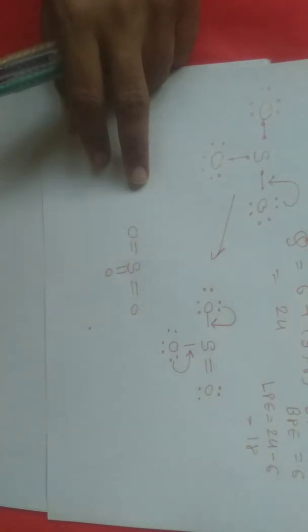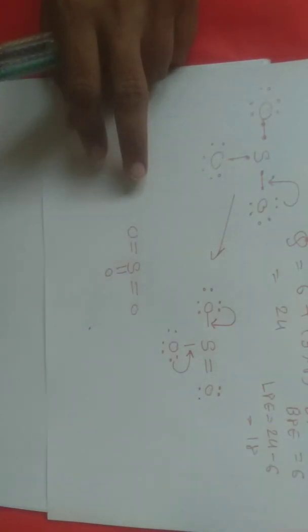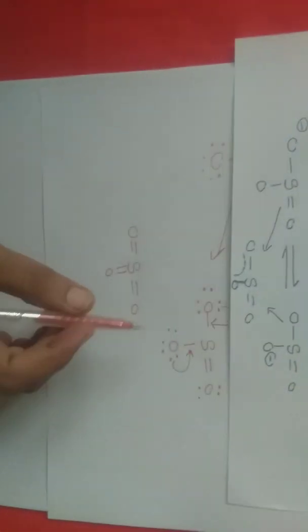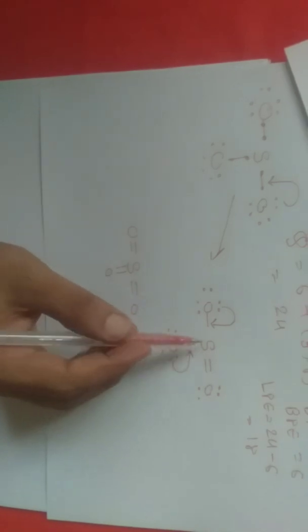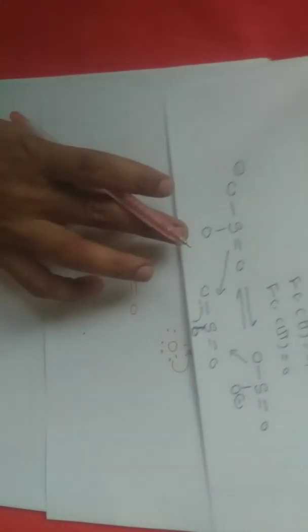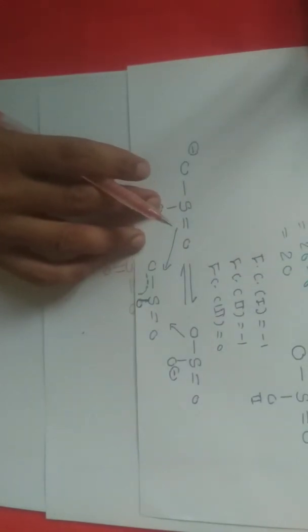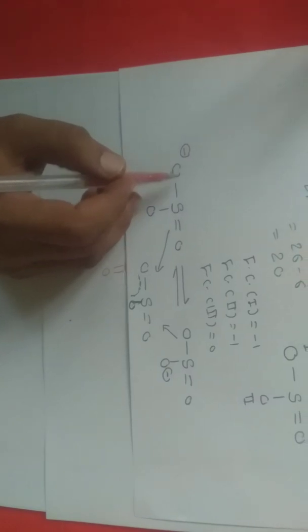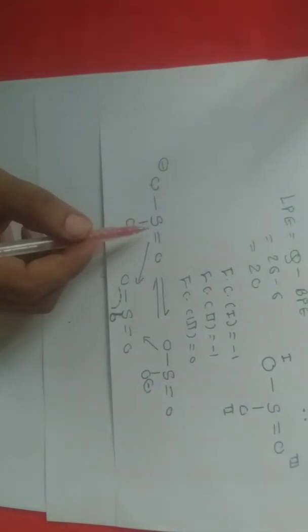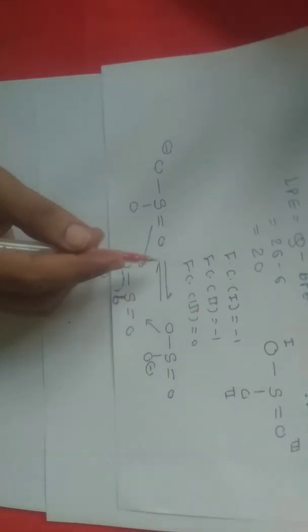What is the difference between this structure and the earlier one? See, here SO3 is in a gaseous form, there is no charge, that's why we have maintained its maximum valency without putting any charge. But here the scenario was a little bit different. Here we had put a -1 charge, that's why we haven't used a double bond here one more time, only one double bond was used. So this is the difference between these two Lewis-dot diagrams.